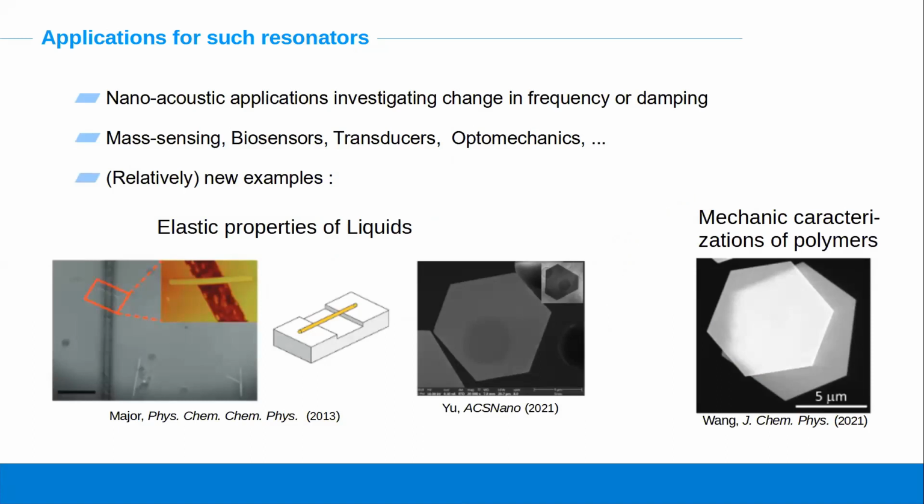Another recent application is to put some polymer between different nanoparticles and to investigate the response of the system. So you have basically a mass spring system, and you can determine the mechanical properties of the polymer used. And so I assume that in a couple of years, they will be able to even determine the mechanical property of single molecules using such techniques. And so there are a lot of other applications based on the resonance of nanoparticles, from mass sensing to optomechanics. And so there are a lot of people interested in those nanoparticles and their properties.